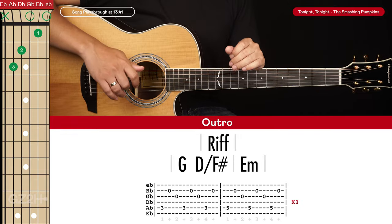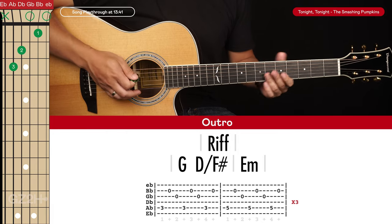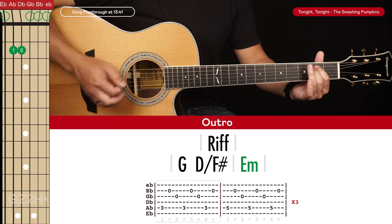And finally, we have the outro, where we're going to play the riff. So that riff that's in the pre-choruses and verse number one, we're gonna play that through three times, and then we're going to end with a G, D slash F sharp, and then E minor. So the outro.